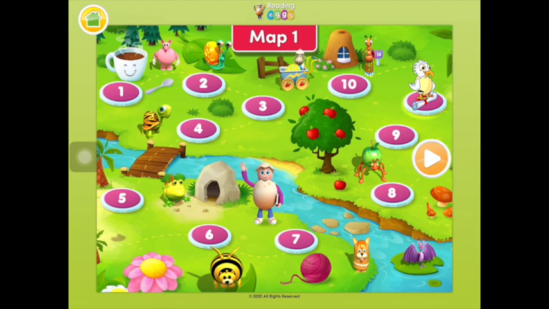Just remember, they cannot skip levels or lessons unless they've either completed the lesson before it or the teacher has assigned a particular lesson. So let's say that a child has not done any of these lessons from 1 to 10. But in class, we've been learning about the letter C or the K sound.